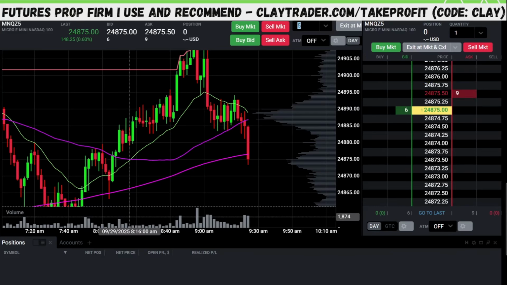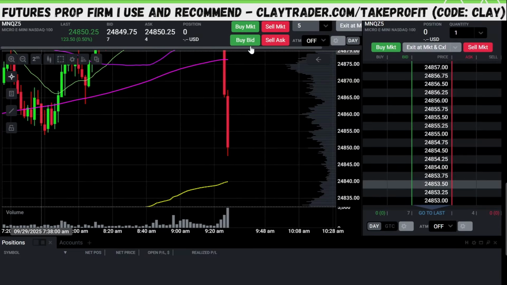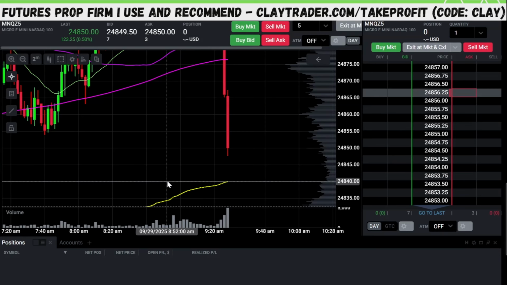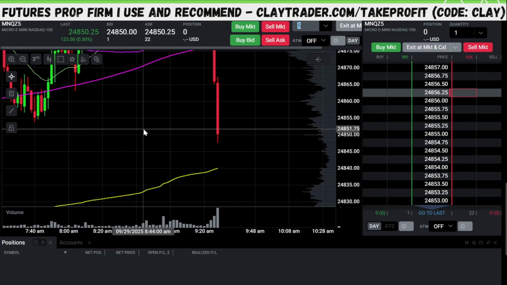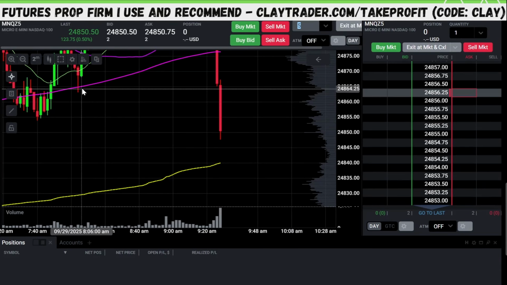So I'll pause the screen recording software for now, and I'll be back as soon as I find a potential trade. All right, we're getting quite the action here. Potentially maybe try a long down here at VWAP, start small. That way, if I have to build, I can. But we'll see what happens. But yeah, quite the downwards move here. So I'm watching closely. I will pause, but I'll keep you updated.